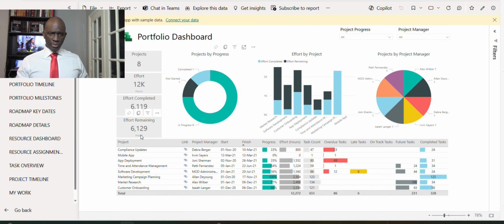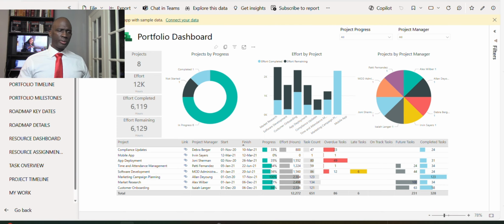So as we see here, we've got four cards on this report. We've got four cards and a table. It's kind of funky, because it has some custom formatting going on. I kind of like that. It's kind of cool. And we've got a donut chart, a stacked column chart, and a pie chart.